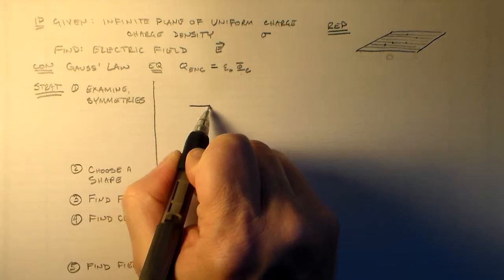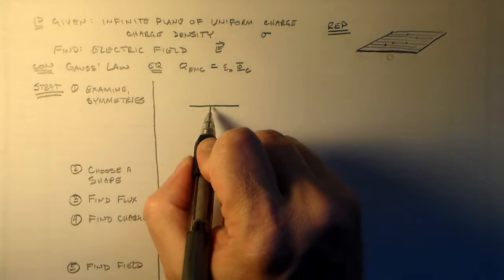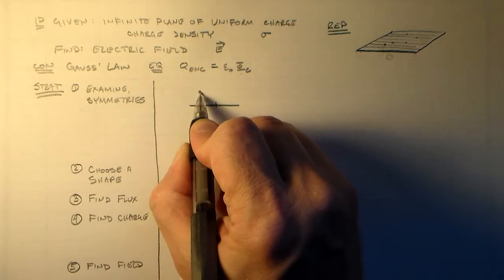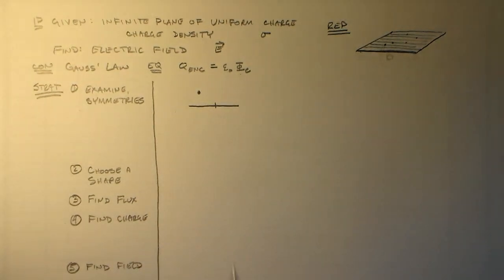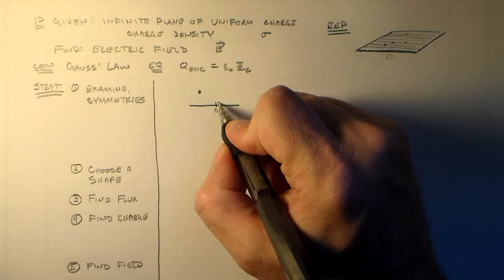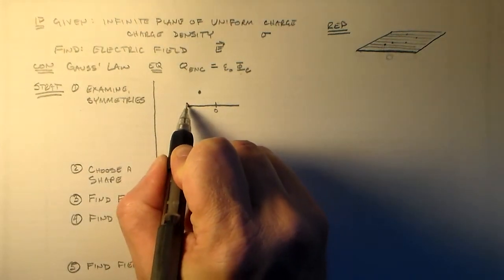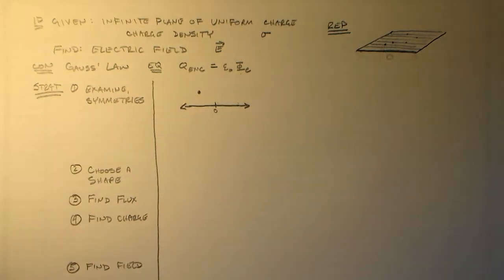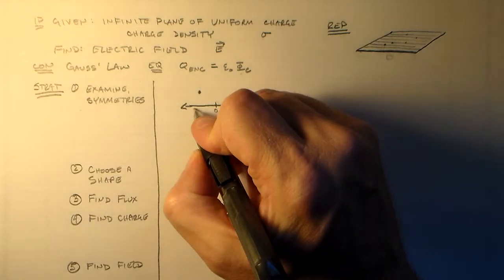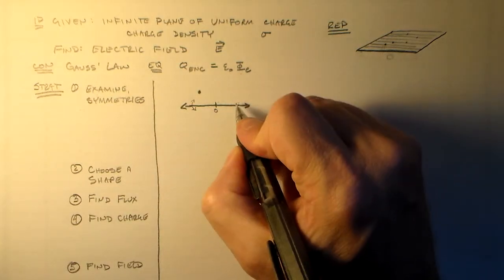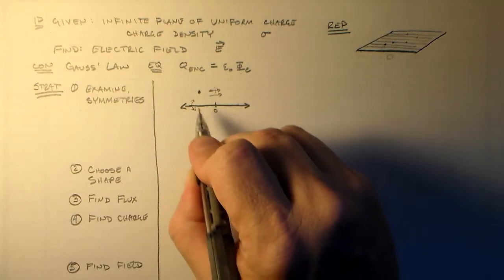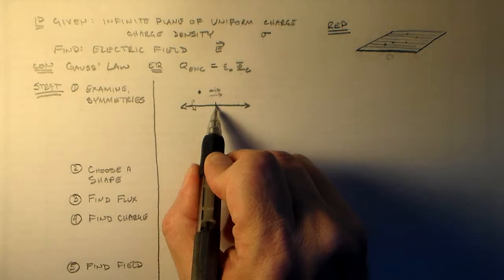So let's go ahead and examine these symmetries. We'll examine the symmetries in cross-section. So we've got our infinite plane here. And I want to find the field somewhere above or below the plane. And I'll have some intermediate point here that I'll call zero. So I'm going to worry about what happens when I move this point around. This plane is infinite in both directions, and it's the same in both directions. It means that we have basically two kinds of symmetries. We've got reflection symmetries and translational symmetry.